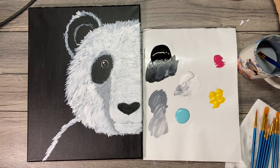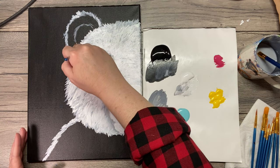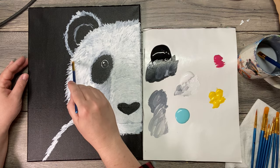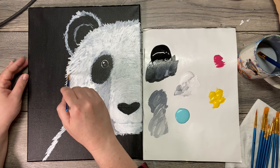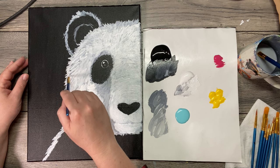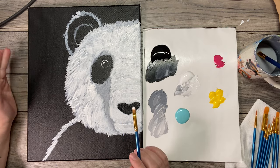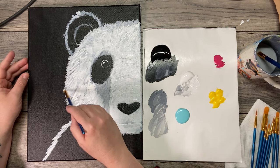Let's see. Have a look at the panda. They have kind of short fur. I have a picture pulled up on my computer. I always like to do that to make sure I don't miss anything important. And then, yeah, fuzz out the edges. Make them short little fluffy brush strokes, or you can make long fur. I've taught this one before with really long fur, and it's so cute. DIY panda.